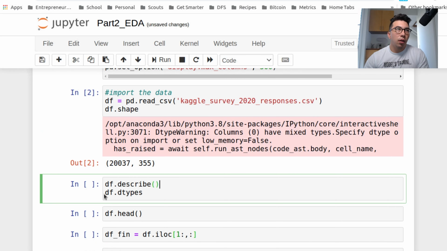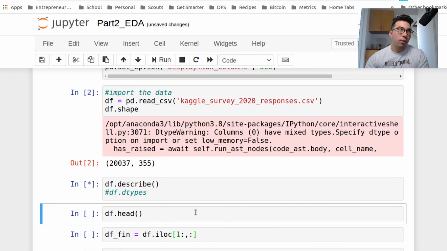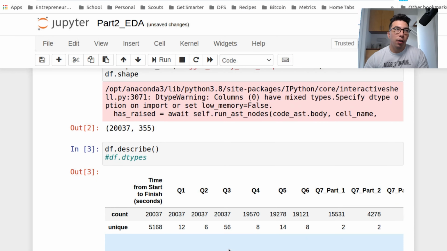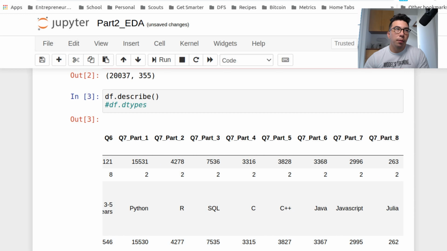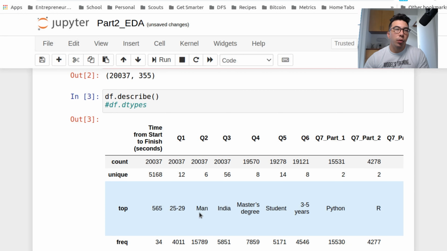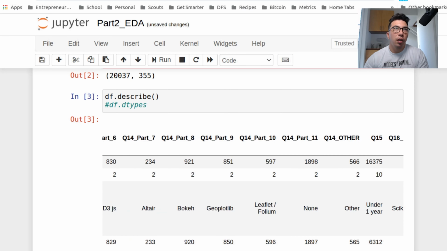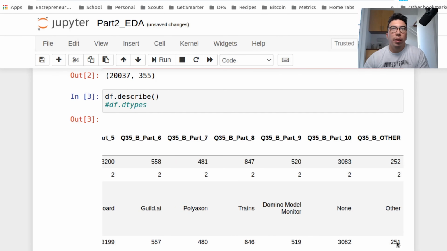Next, we'll just describe the data. I really like doing this for everything. It gives you some central tendency, the most frequently cited answer in a lot of these things, and we can look a little bit better at what the data is. So it looks like there's 35 questions.